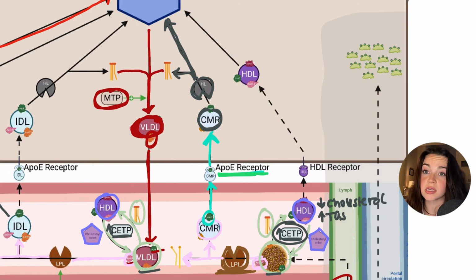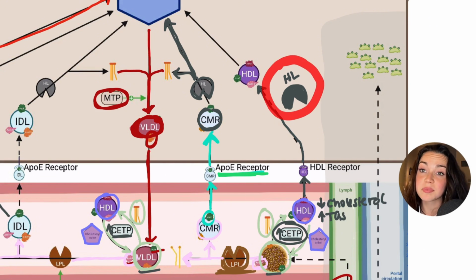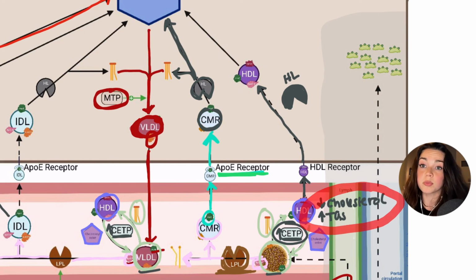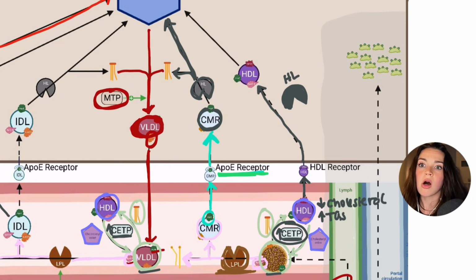When that HDL that we've bloated up with triglycerides gets into the liver, it's going to be acted upon by hepatic lipase. Remember, hepatic lipase sucks triglycerides out of these lipoproteins. So if we have an HDL that's low in cholesterol and is just bloated up with triglycerides, it gets acted upon by the hepatic lipase, whose whole job is to suck the triglycerides out of it. All of a sudden you're left with an HDL with nothing left, and it just shrivels up and disintegrates.